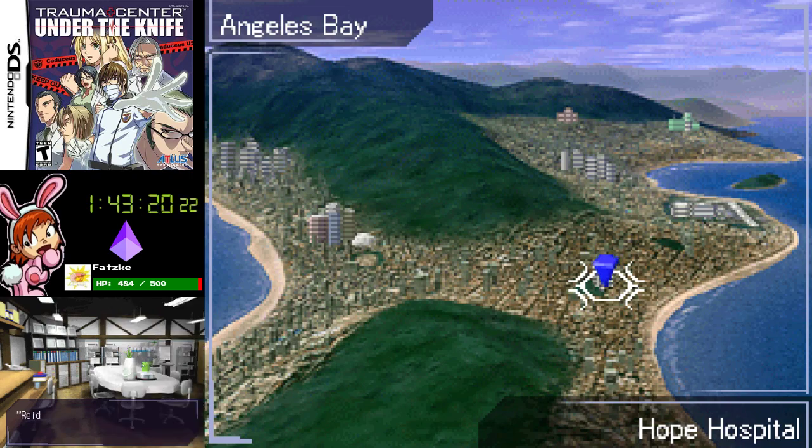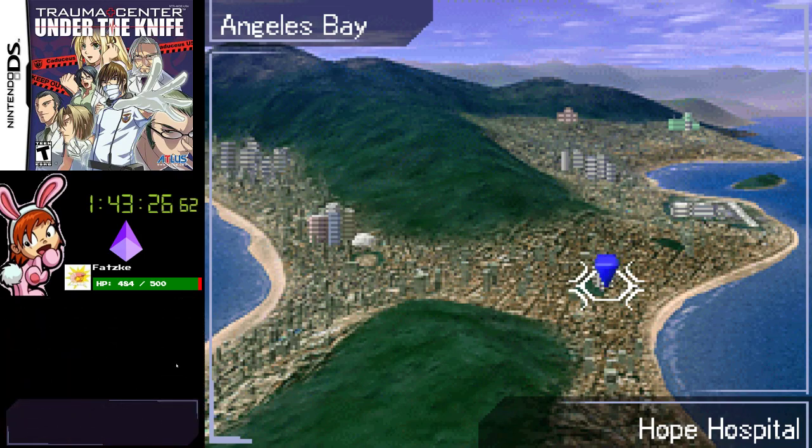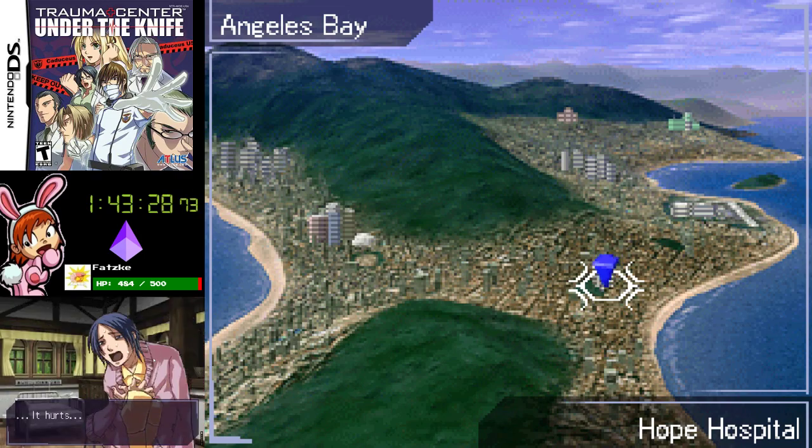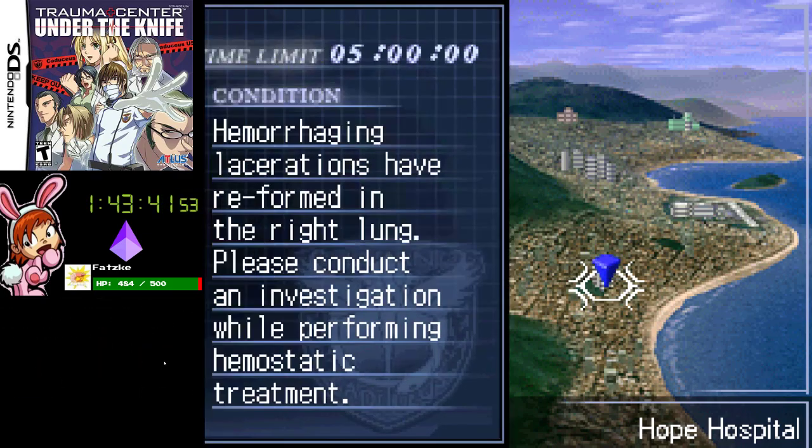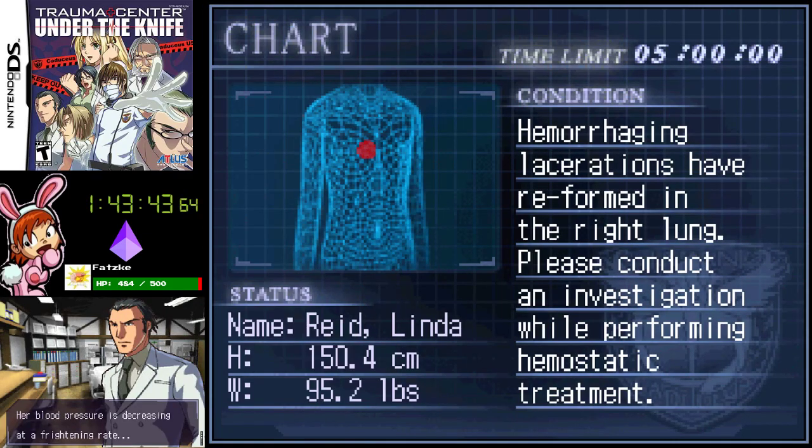Doctor, what is it? Reed's condition is getting worse. She's complaining about excruciating pain in her chest. What? It hurts. Doctor, I want to live! Help me, please, I want to live. Derek, we're operating now. Angie, alert the staff. Hurry. Her blood pressure is decreasing at a frightening rate. We suspect hemorrhaging in her lungs again.